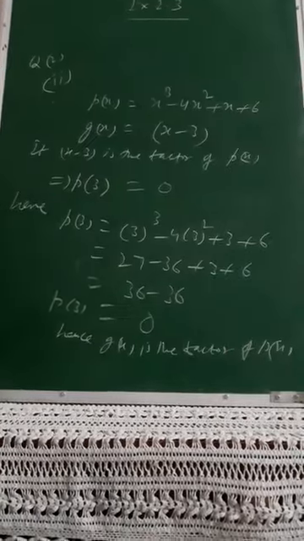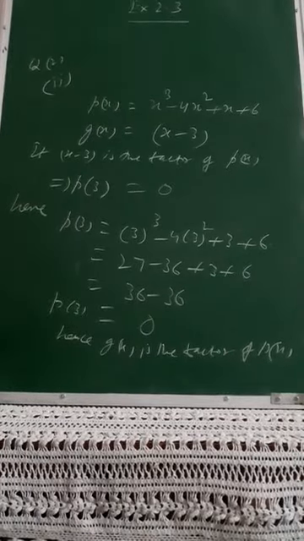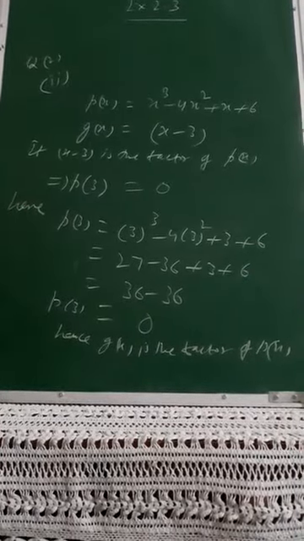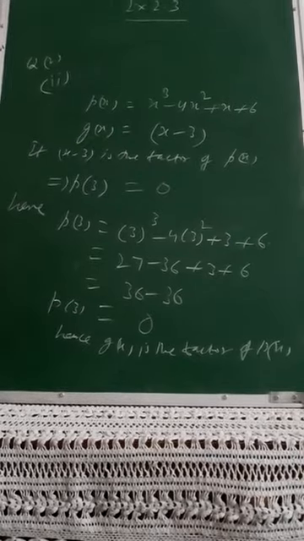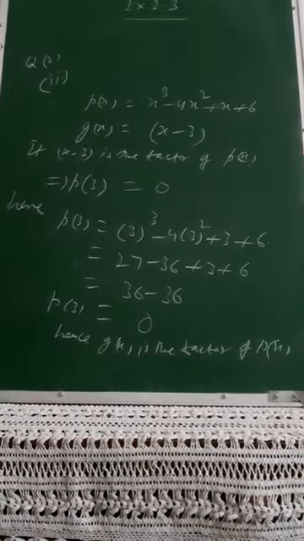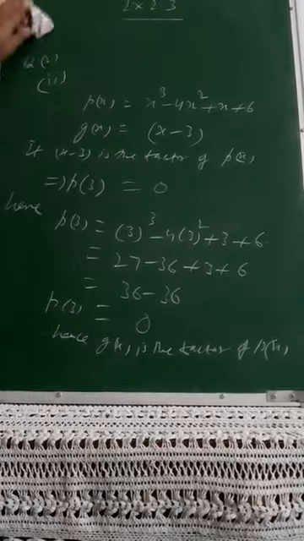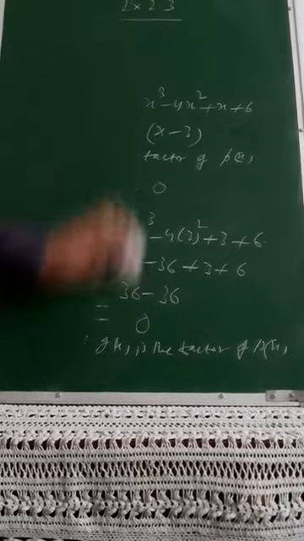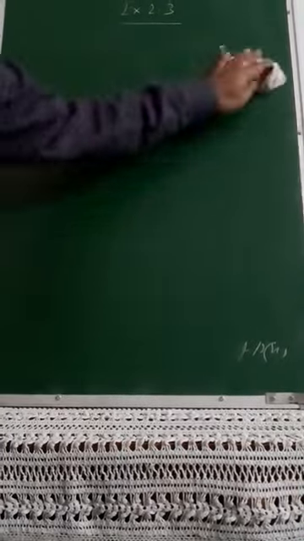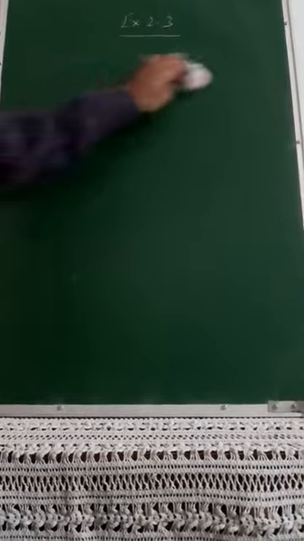So this is again the application of your factor theorem. So remember, P(a) will always be equal to 0 if your G(x) is the factor of P(x). So that you have to remember forever. And these all are the applications of your factor theorem. Means in factor theorem, your remainder will always be equal to 0.